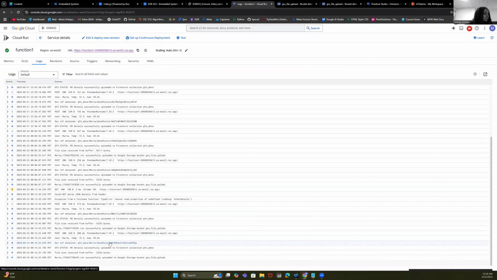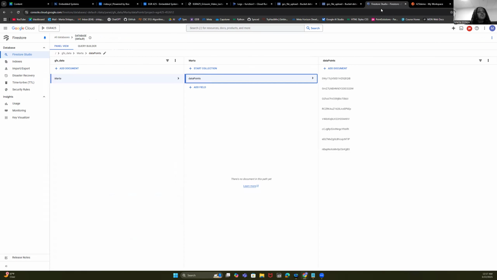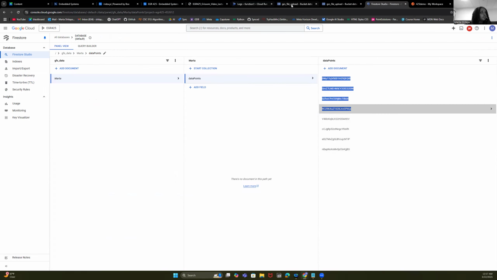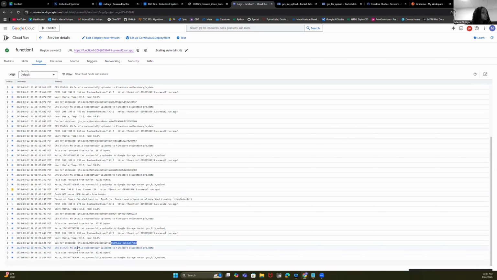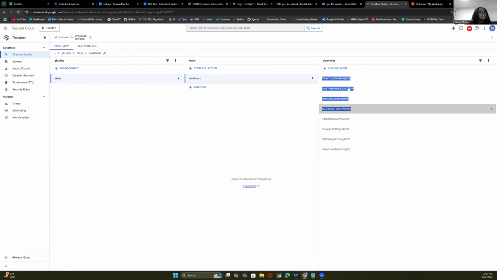I don't know if this is very nerdy, but I enjoy it. So as you can see here, this is the latest document ID it gave me. Oh wait, no, it was here. I don't think I refreshed my log. I think this is not my latest log, but this is how we can find the document ID. And then in the Firestore, we can see it's the same.